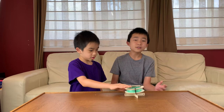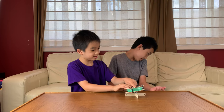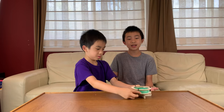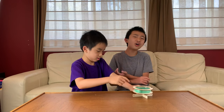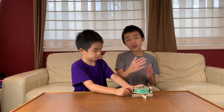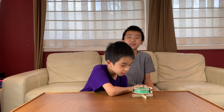So, overall, I think that, what's this called? Well, there's bubbles. Okay. Overall, I think the rheoscopic fluid is better than the last Mel physics that we did. I forgot what it was, but this one is way better. Actually, all the Mel physics are good, but this one in particular was pretty fun because it's very cool to add the metal so you can see the flow currents of water.